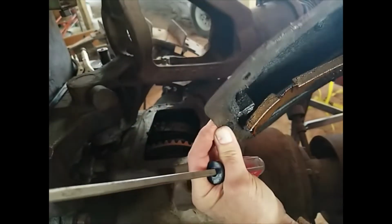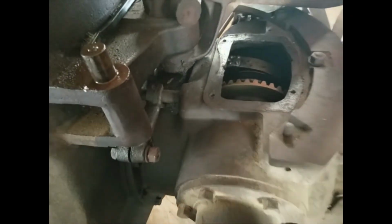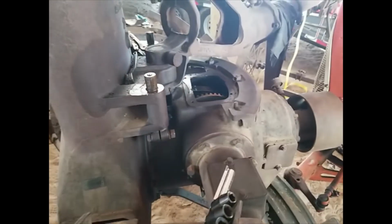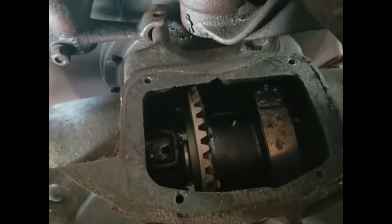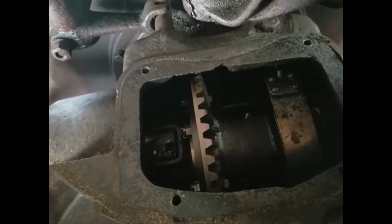I'm not sure what that is, just a splash guard. Splash guard. Let's get in there and see what it looks like. Kind of dark again, but hey, it doesn't look terrible. I was actually expecting rustier.